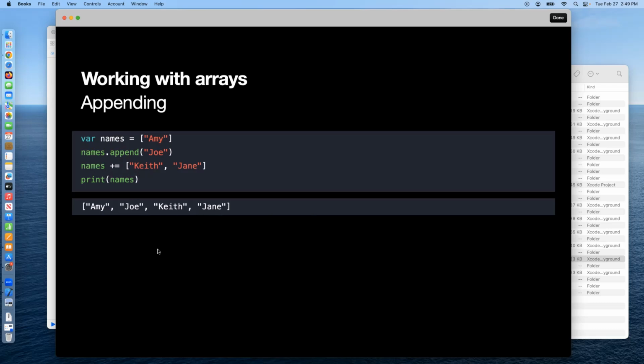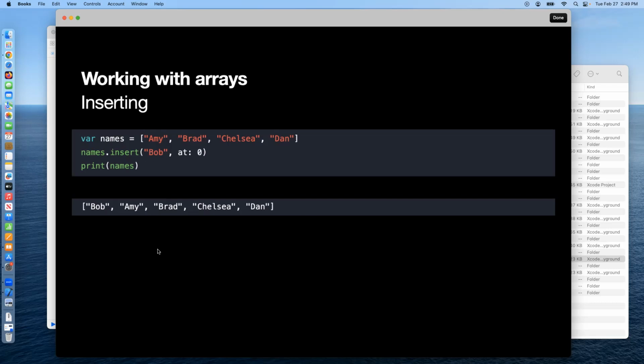Okay, so very important, and helpful, if you will. We can also insert values. We start with an array here where we have 4 values, positions 0, 1, 2, and 3, right? Here we're using an insert command, and where are we inserting Bob? At position 0.